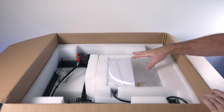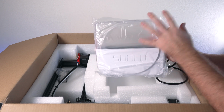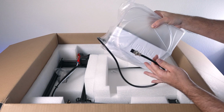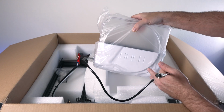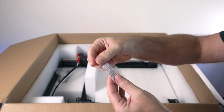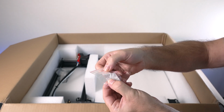On the top here, you guys can see we have a filament dryer, which you put your filament in and it heats it up. And what's unique about this is that it plugs in straight into the printer. So yeah, this is a really cool addition. So here we have something a little bit random. It says Teflon tube spare. So some kind of little spare Teflon tubes to something.